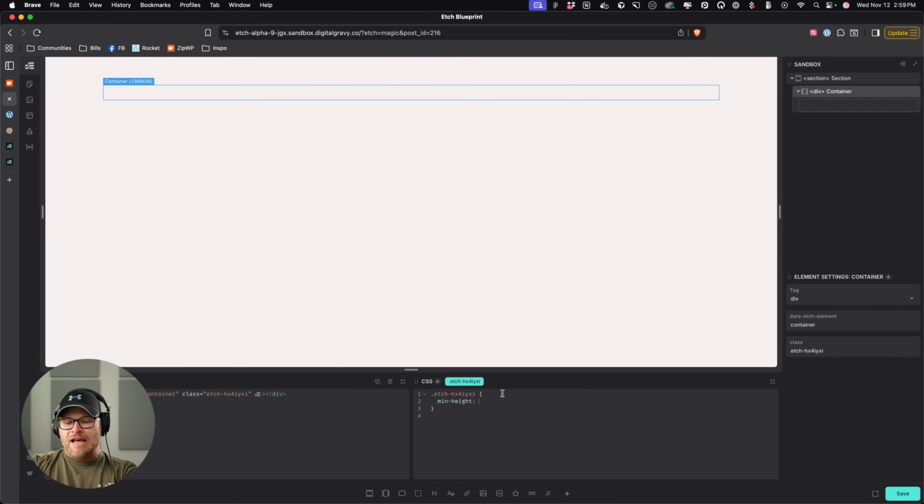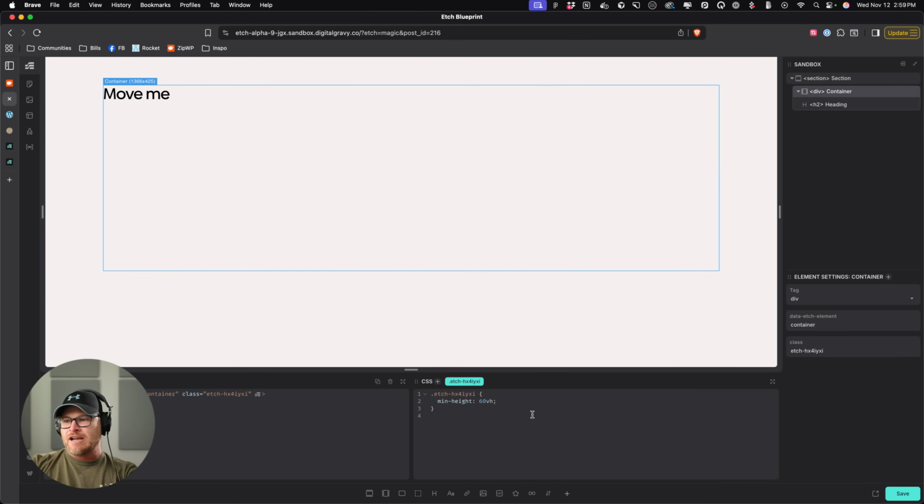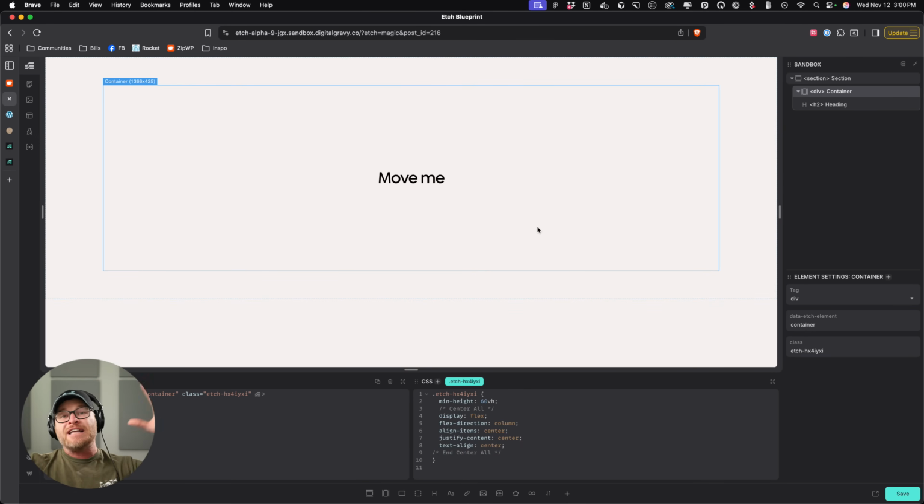Let's do a min height of 60 VH. Got a little block action in there. Okay, I'm gonna come down here and we are going to use our center. So center, I have all, right? So that's like center all axes. It's just, hey, just put it in the center of the box, right? Put it in the center of the box. Let's take that out, okay?